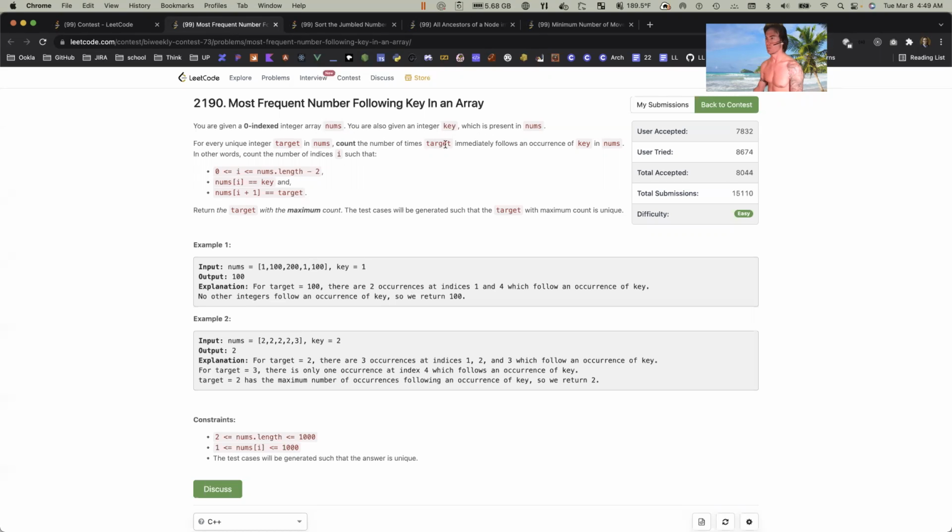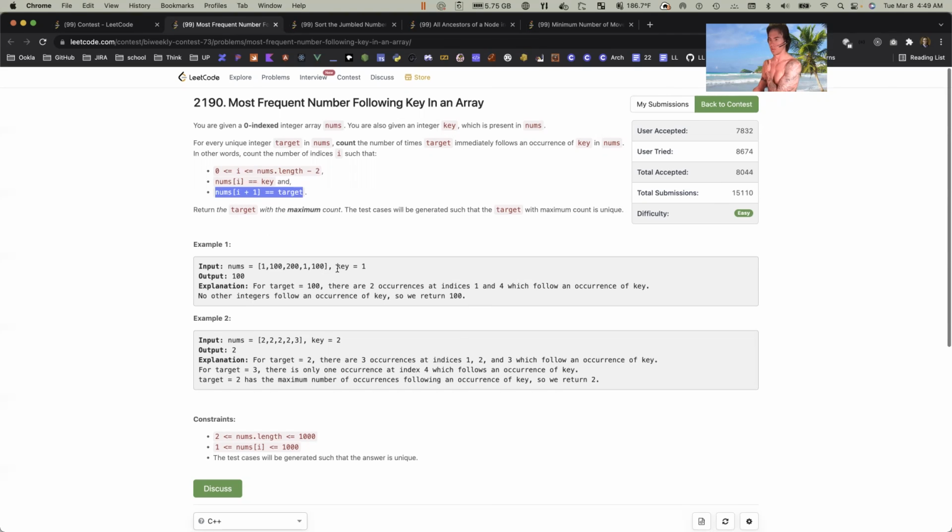Count the number of times target immediately follows an occurrence of key, where nums[i+1] equals target, for every unique integer target. Return the target with the maximum count.